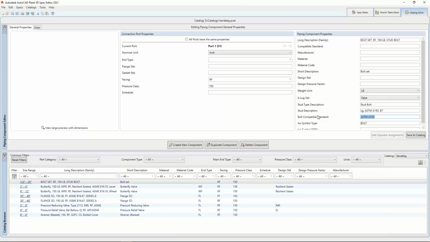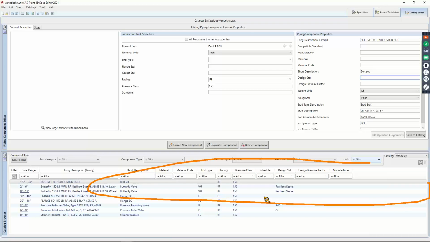The out of the box bolt standards are there, but when it doesn't exist, it just automatically uses the default to the nearest 1/4 inch. But I want it to use, in this case, my I one, which is the inch one. So I'm going to make this one the inch one. Notice I do not have bolt compatible standard down here to search through, but I do have design standard.